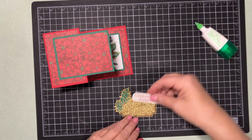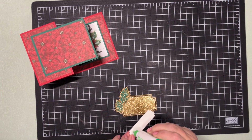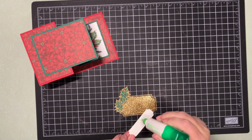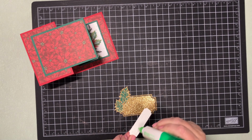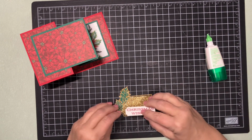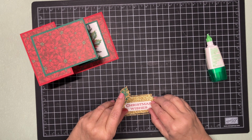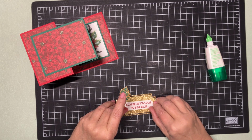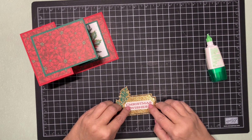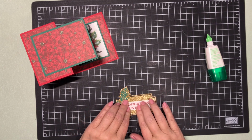Before that, we're going to go ahead and put our saying on here. And I'm putting that on with glue. I thought about putting dimensionals on this, but since I have to mail a lot of cards, I'm trying to keep them under the 1/4 inch for the mail. And I'm just going to go right in the middle of that. Maybe a little towards the bottom, but like that.